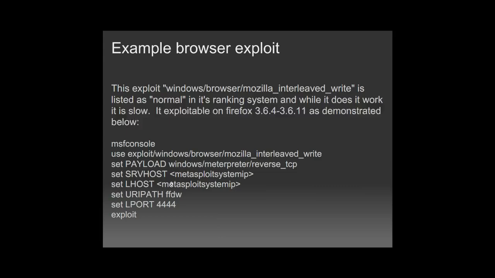Now, this URI path, everybody knows how websites have different paths underneath the slash, right? So this is an example of one. It'll be the host name, port designation, /FFDW, and that will trigger the exploit. If they go to another URI path on there, they'll get an error, or you might have another exploit listening on it, because with the web server, you can have multiple exploits listening at different URI paths simultaneously.